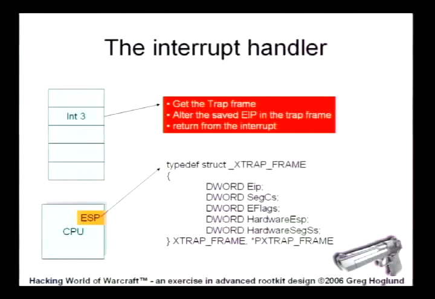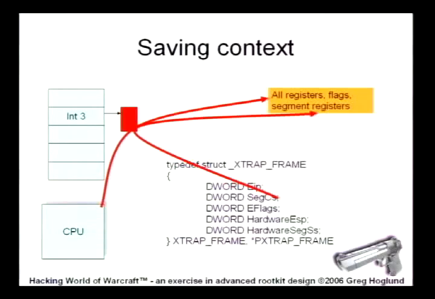Okay, so when interrupt 3 fires, here's an example. We get the trap frame, we save the EIP, we save all the information in the trap frame, and we also store all the information in the CPU context, because we have to restore all of it when we restore these contexts to hyperspace back. So we have to save that in a global structure.